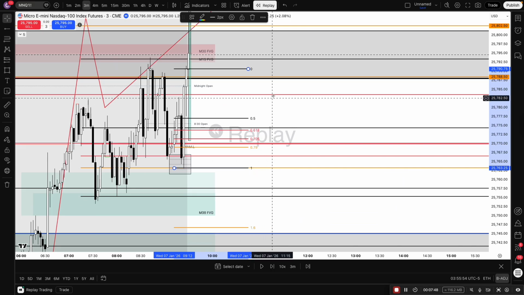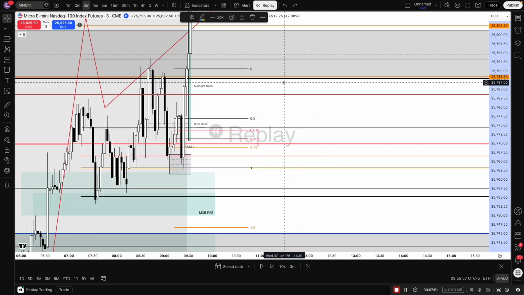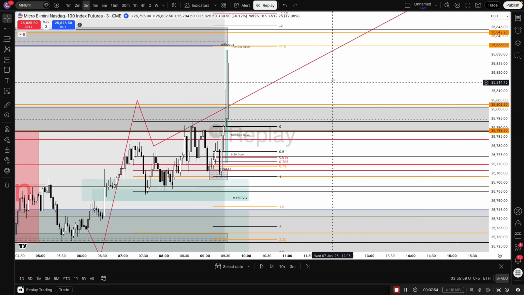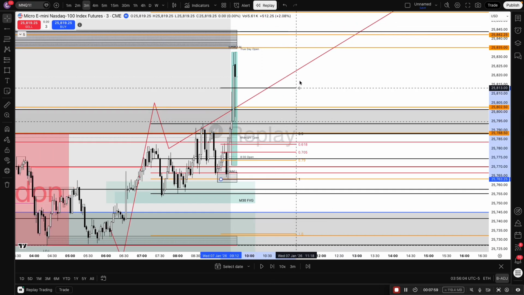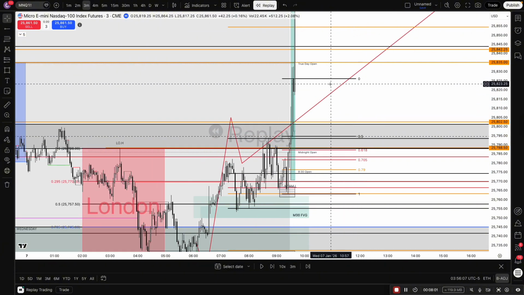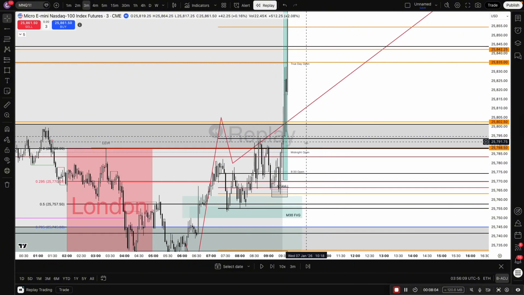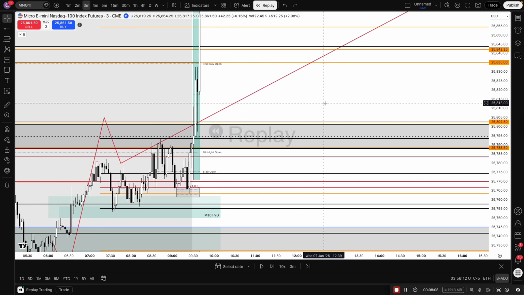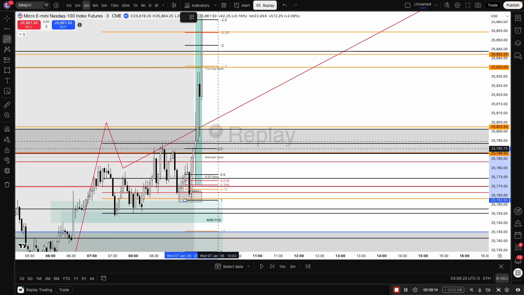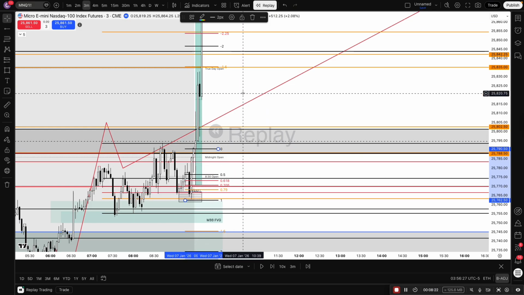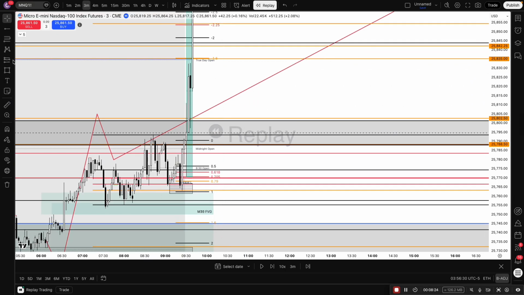So we will likely get some sort of momentous move down from here to tap the OTE levels if we haven't already. But we did, so that setup gets faded. Entry would have been there. There would have been no re-entry possibility except for when we trailed down. When we trailed down at this point, oh yeah, that would have been a perfect 705 tap. And I say that because if this would have turned bearish with that wick, we would have tapped 705 right there perfectly. That would have been my entrance, 100%.